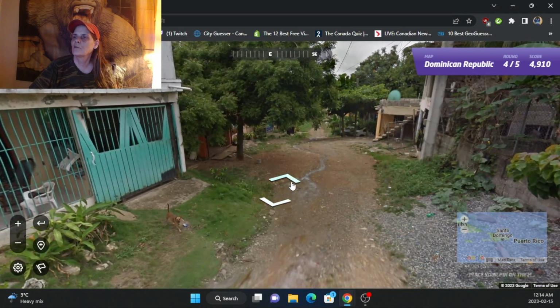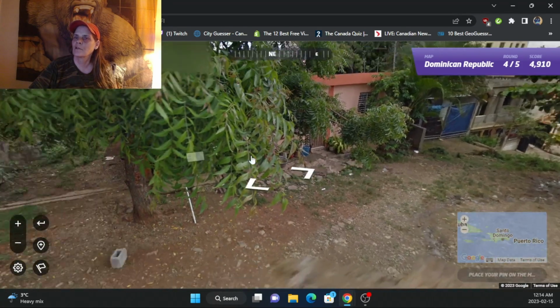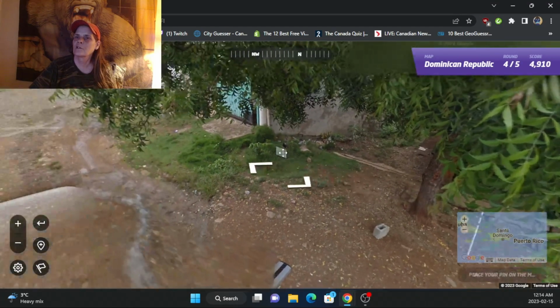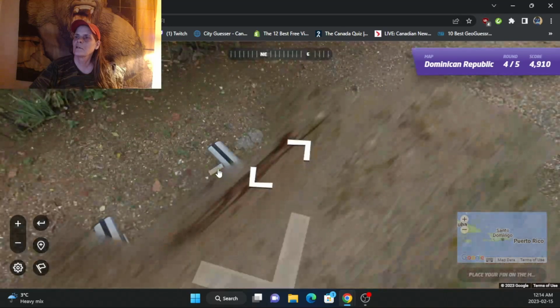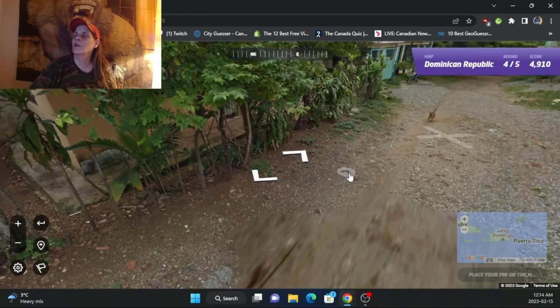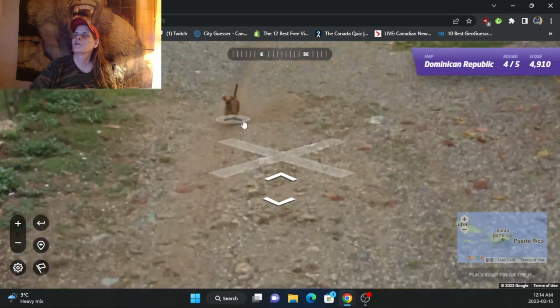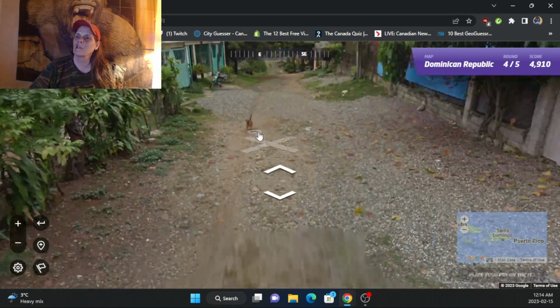I gotta just go back and check to make sure it's two different dogs. Yeah, that dog's there. And is this dog out yet? Not yet. Take a little step. Oh, now he's chasing me. Okay, two little doggos in Dominican Republic. I like the doggos when they look right at you.